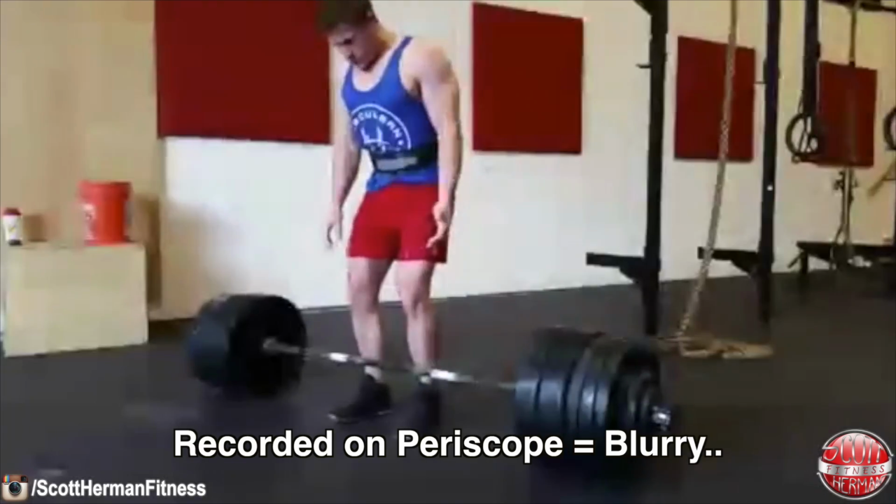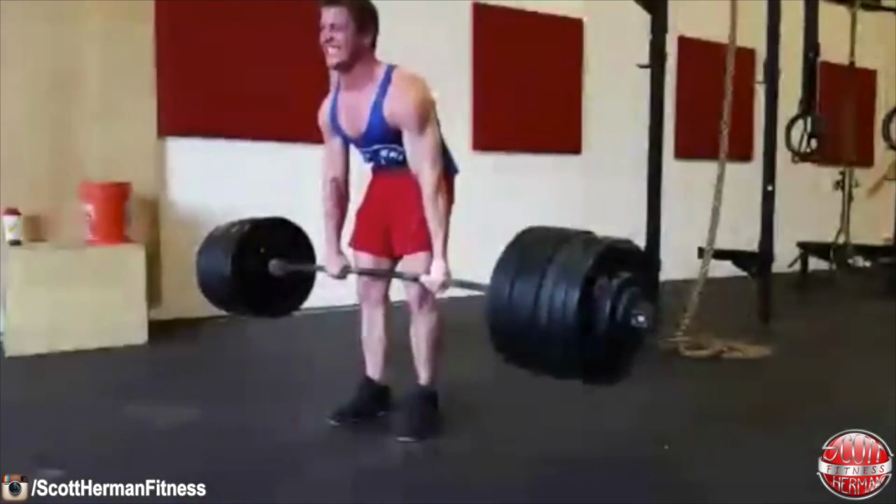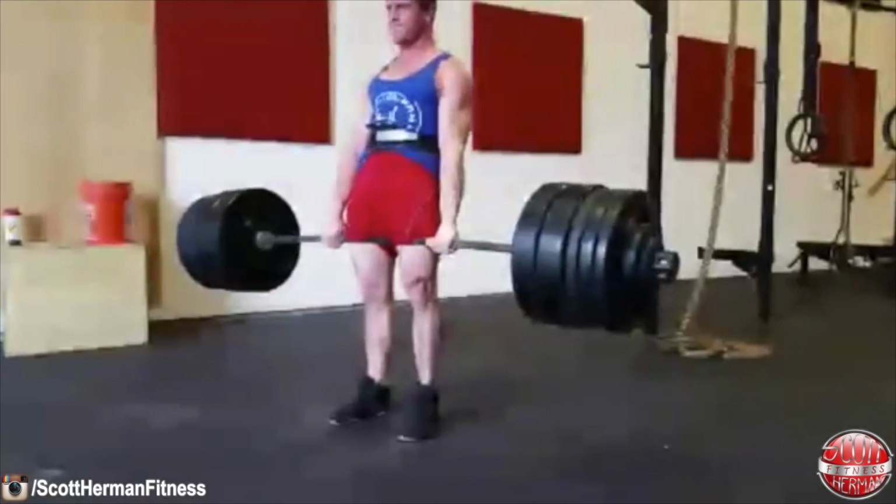But the serious side of it is, for those of you who have seen my deadlifting videos recently, my max was 505, and then I went for 515 when I wasn't ready, and I ended up pulling my arm and basically straining every single muscle in my right arm from my wrist up to my shoulder, through my back, and even in my chest. It took me like 2 months to recover from that. Then I was able to hit 515 again a week and a half ago, and this week I was able to lift 521. And it was 521 instead of 520 because I've been working more with my fractional plates.